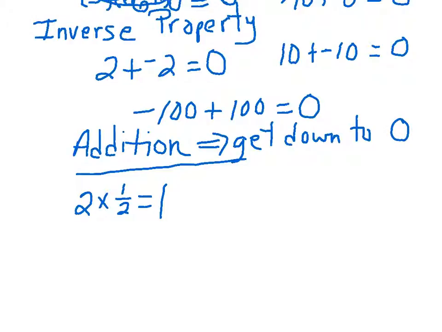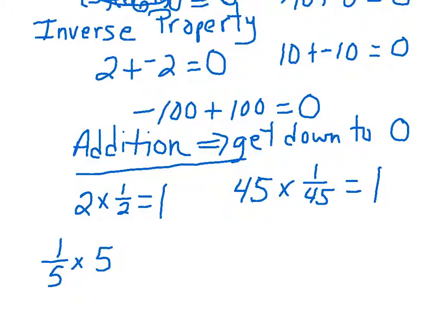When you do it for multiplication, you want to get down to 1. So for, I don't know, 45, to show the inverse property for multiplication, you would do times its reciprocal, which is just 1 over the number. And again, that gets down to 1. You could also start with the fraction. I suppose you could do 1/5 multiplied by its reciprocal, which is 5 over 1. And again, this is common sense. When you started learning fractions, you knew that they would cancel out and give you 1. But they want you to know that there's a fancy name for this. So it's the inverse property for multiplication.